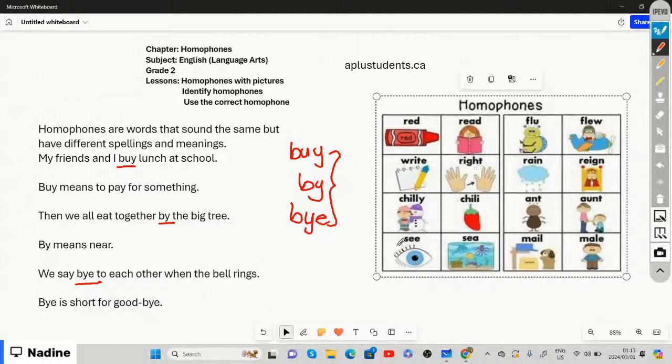All right. Then we have another one, which is write and right. So the first one, write, WRITE, it's where you're using your pen, your pencil, and you are writing a note, right? That is the first word, write. It's like you're writing a note, writing a letter, writing in your diary, right? And then the second word, right, is, for example, either direction, we are either going right or left, or you can maybe even make mention of your right hand, right? So that is the second word, right.